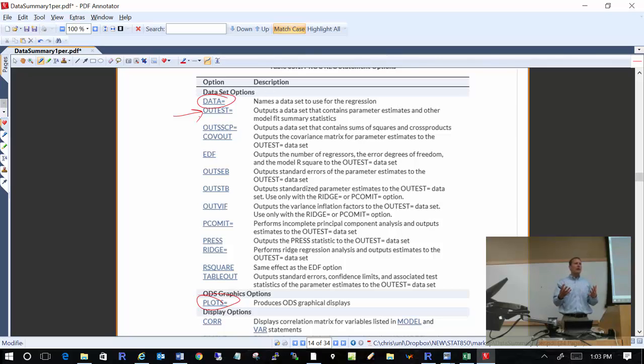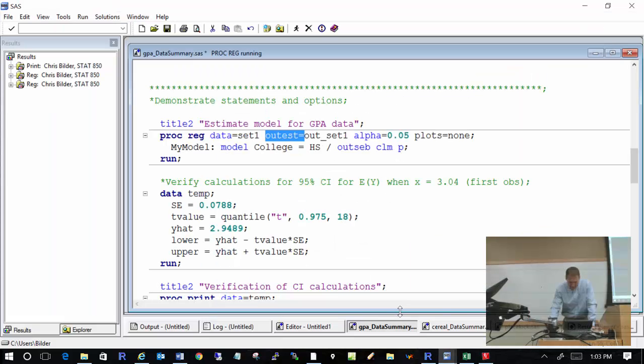Maybe for some future calculations, I needed that information. Then alpha. You might be thinking, we're going to do some kind of inference here. And in fact, this is going to be used for confidence intervals. So I'm going to have a 95% confidence interval since alpha is being set to 0.05.